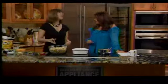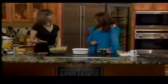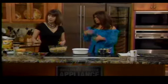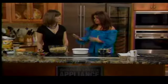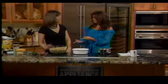See, that's the key, huh? The added fiber will help sustain you and make you feel full longer. It's also very satisfying and healthy. Well, I want to bring up the fact that we talk a lot about starchy foods and starchy carbs, and those are some of our favorite foods. But we want to feel like we're getting full, like you said, and fueled, but we don't want to eat as much, because this is something that really will fill us up, isn't it? Especially if you go with the whole wheat pasta.